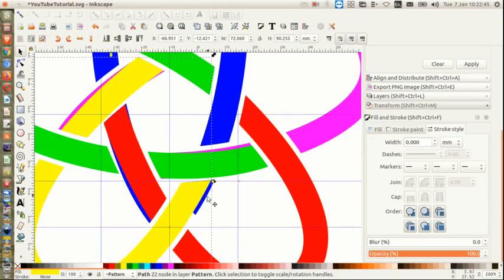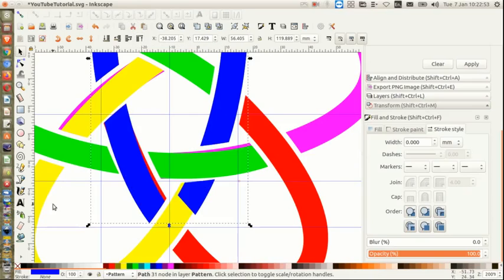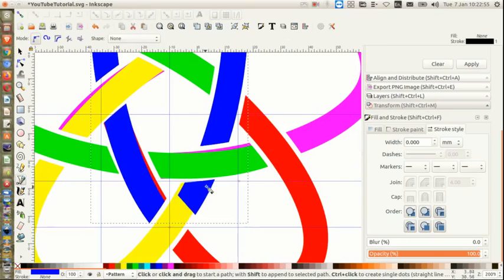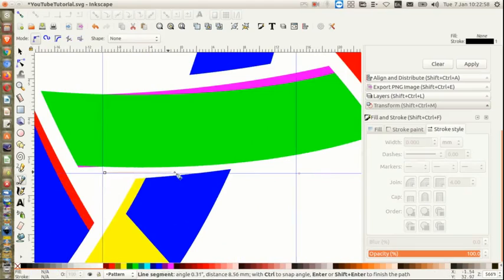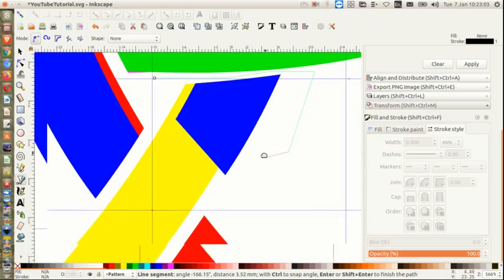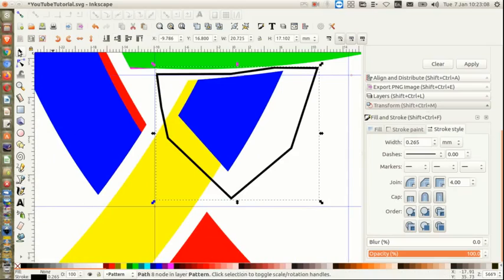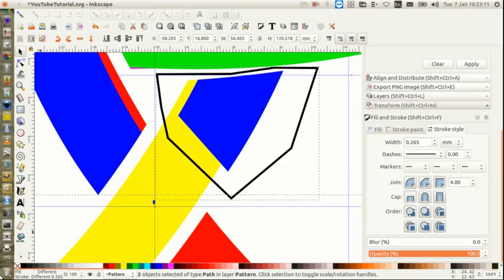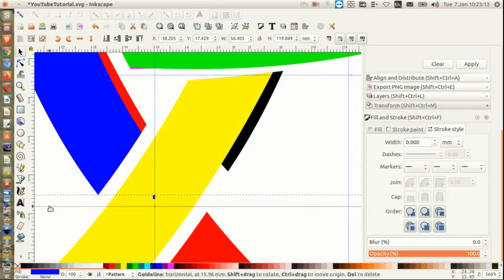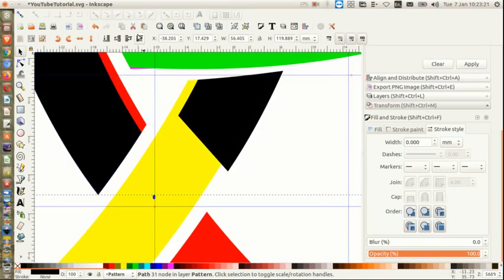There's a blue patch here I need to get rid of, so I'll click on the blue, bring it to the top, get the Bezier pen and zoom in. Select tool, hold shift, control minus, and have a black patch there. So I click on that and bring it to the top.